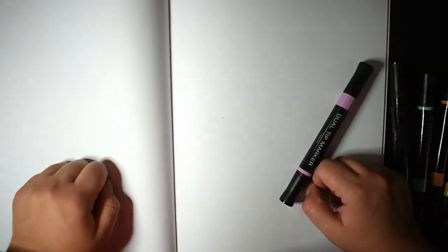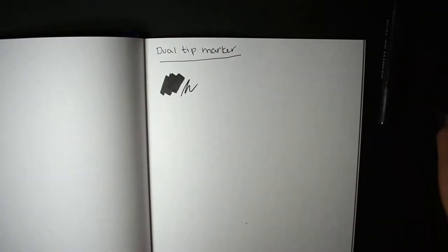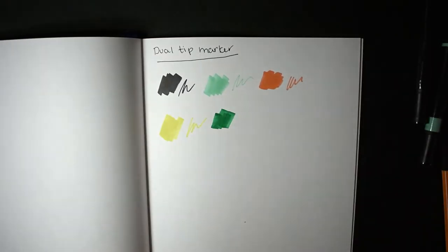There's one other thing to note about these markers. These don't come with a color number or a color name. I mean, who thought that was a good idea? Not a single label? Obviously, I did not label my swatches because I couldn't, because there wasn't an official name for them. So rather than guessing, I just went ahead and swatched the best I could.